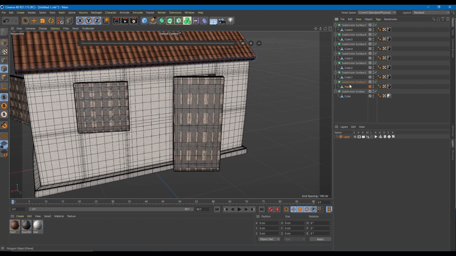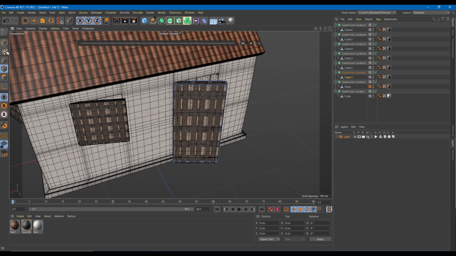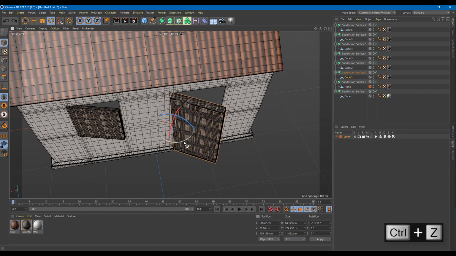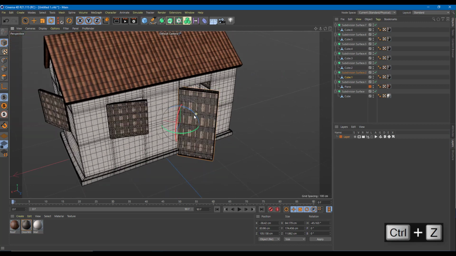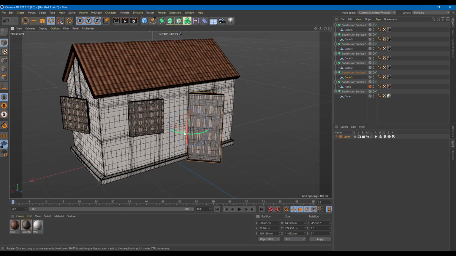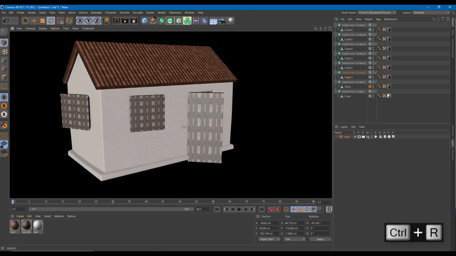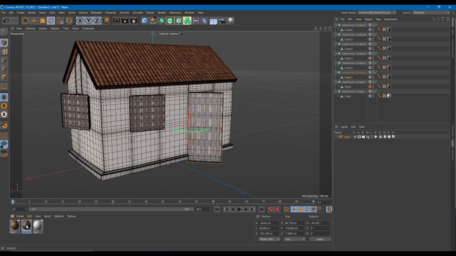But anyways, I need to work around with the first cube. So I'm just going to go over here and rotate this around a bit more, so it seems like it's more open. So I'm going to go over here and open this out a bit more from this side. There you go. So once everything is done, let me just test out the render. I'm going to press Ctrl R, and this is how it looks like.